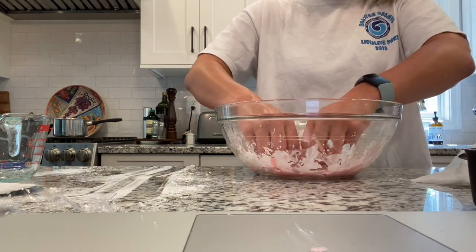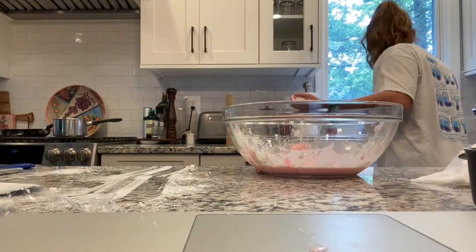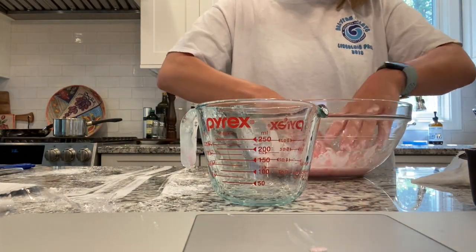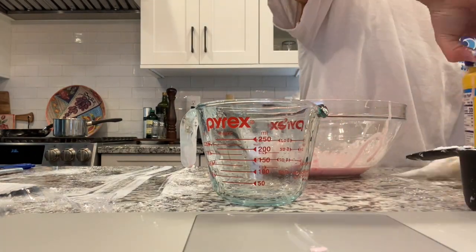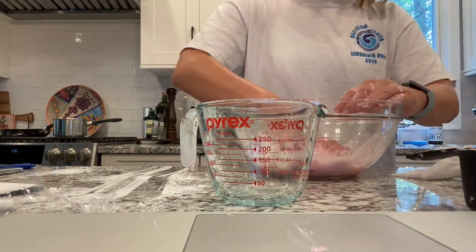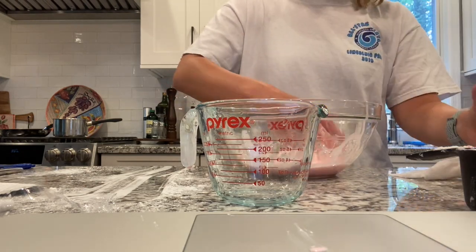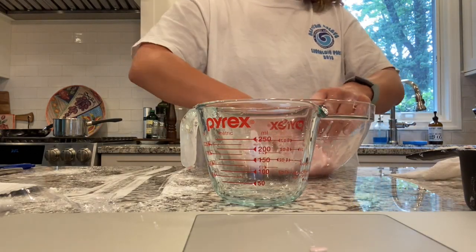It started to get kind of dry, so that's when I realized that water was needed. So I filled up my cup and added a tiny bit more. After I did this, I realized that it was a little too wet, so again I added more cornstarch. And I continued trial and error until I got to the desired consistency.